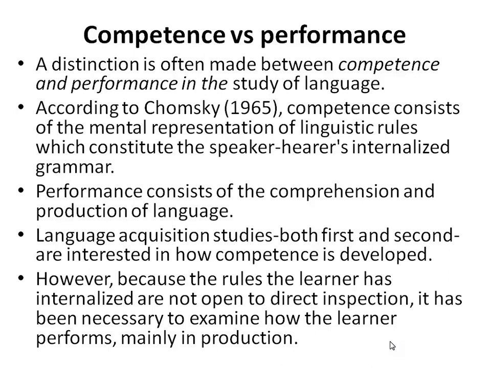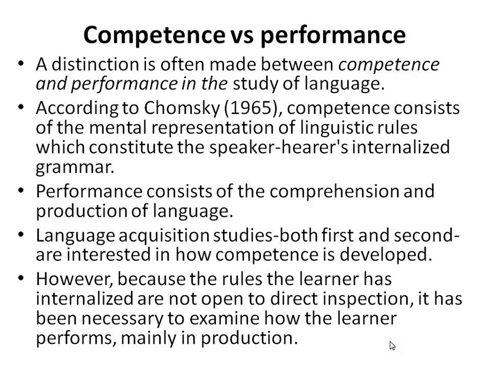Okay. And competence-based performance, now Chomsky also comes up with these two terms. Competence means the ability. A distinction is often made here. It is written exactly: competence consists of the mental representation of linguistic rules. That is competence. In case of writing a glossary or in case of writing any question answers, you have to paraphrase it. Okay, understanding the sentence, you have to write it in your own language or own words. That is called paraphrasing. So, competence consists of the mental representation of linguistic rules or data.